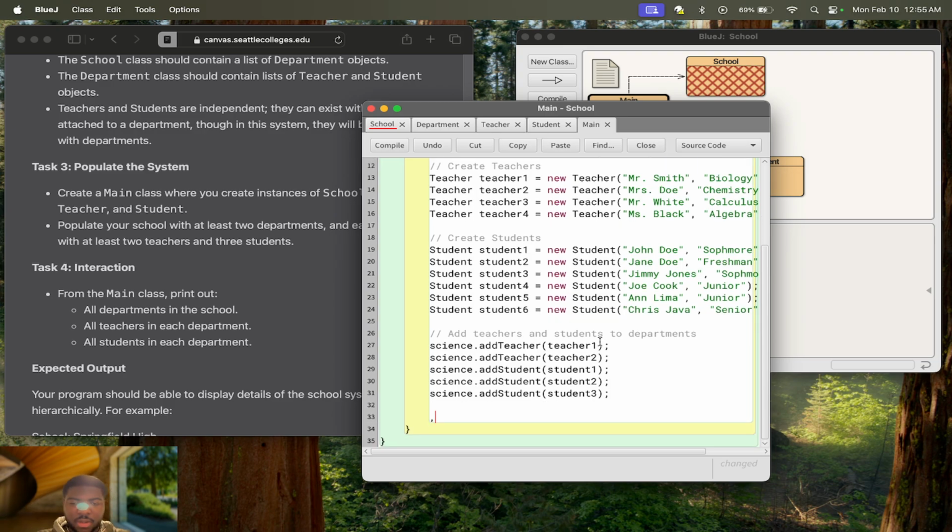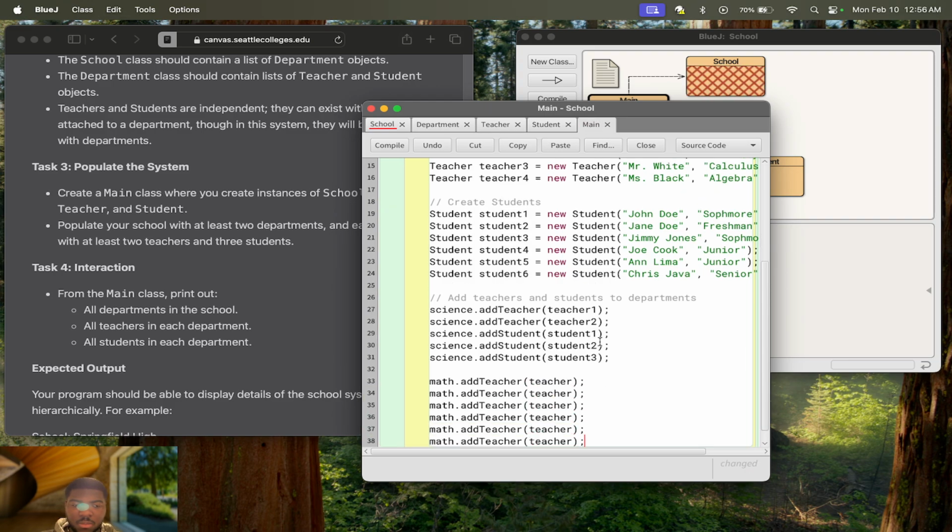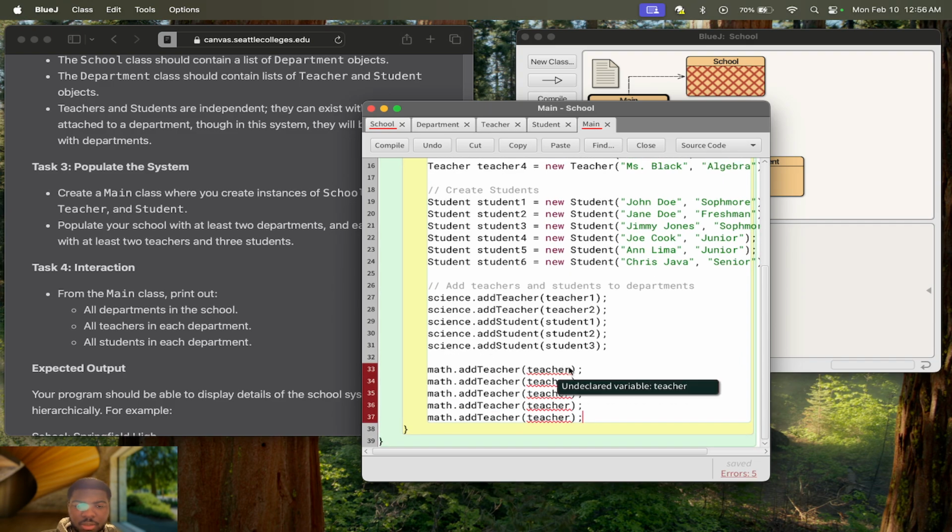Then we have as well our math department, right? We have our math department here, and this is gonna be teacher number 3. Probably just take this thing away for now. So add teacher. It's gonna be teacher number 3.